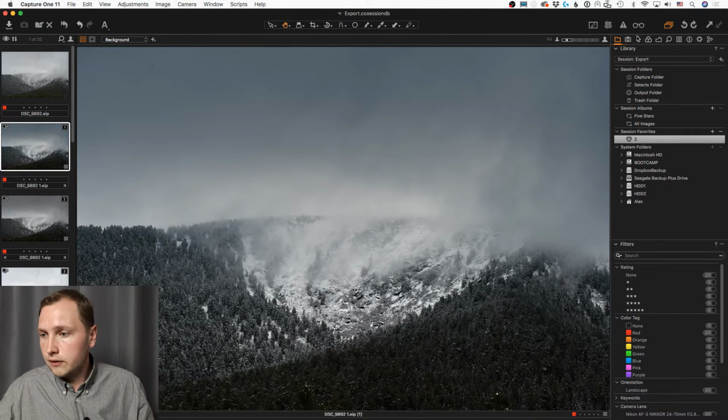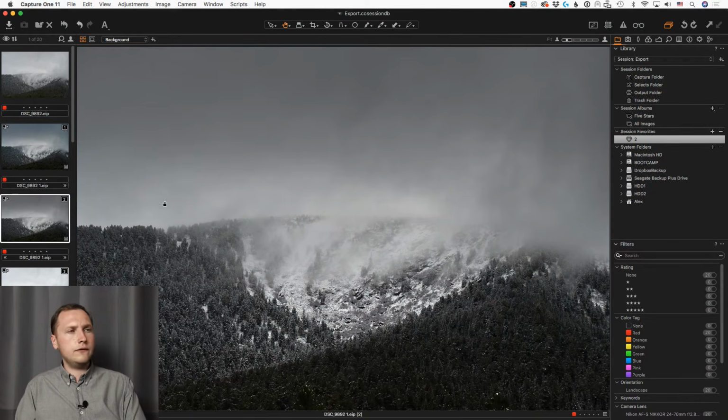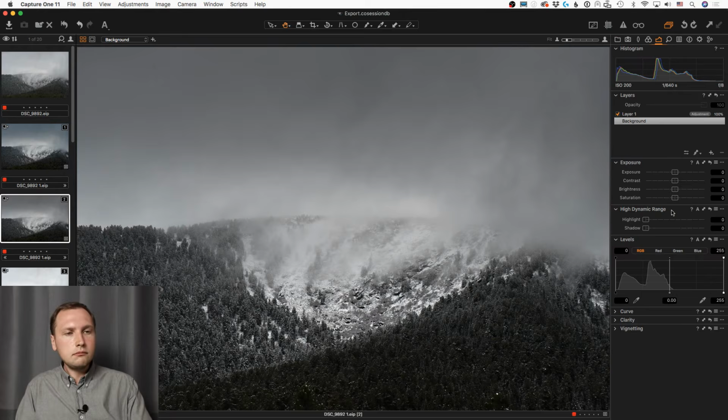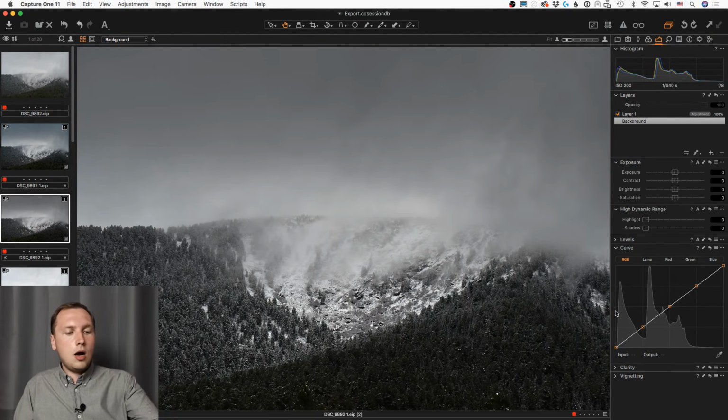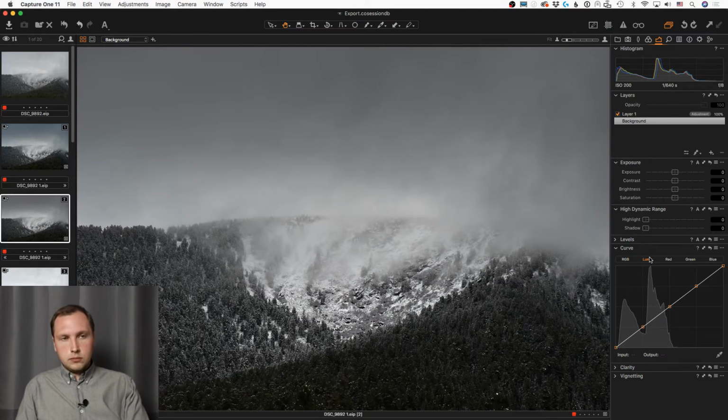Let's see other questions. Carlos is asking, what is the function of luma curve? Well, luma curve is an amazing thing in Capture One. One of my future live shows will be dedicated to working with curves, and I will explain luma curve in more detail.